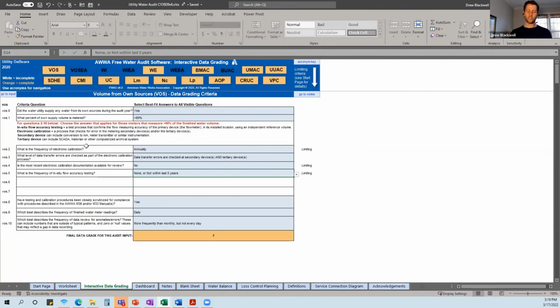But our job as a coach is to help you prepare your supporting documentation and help you prepare your water audit. And then we'll still have some validation aspects that we'll meet on that level 1 validation call. So that was just one input. Every input is going to look a little bit different.